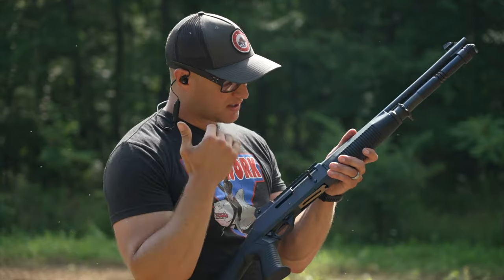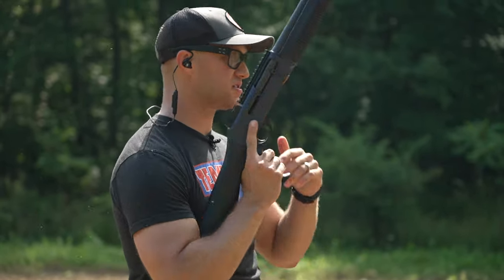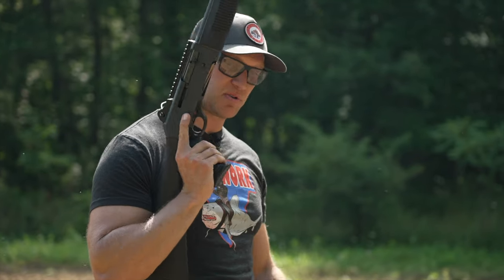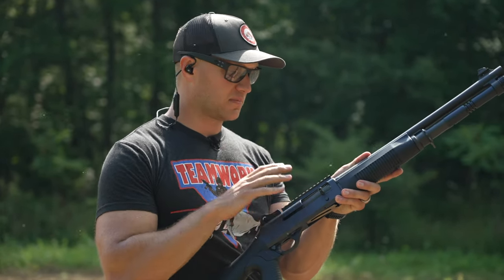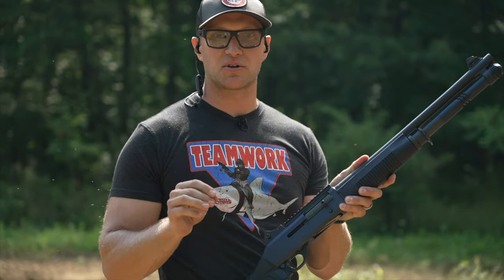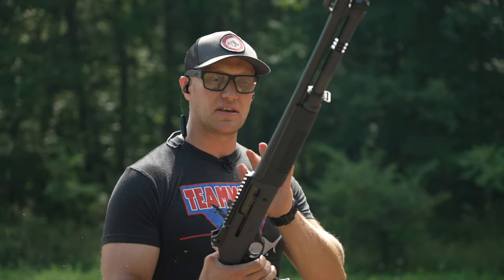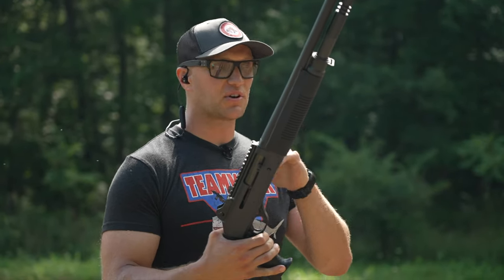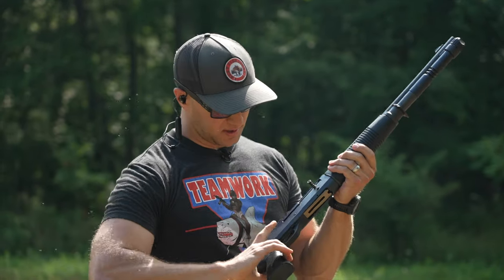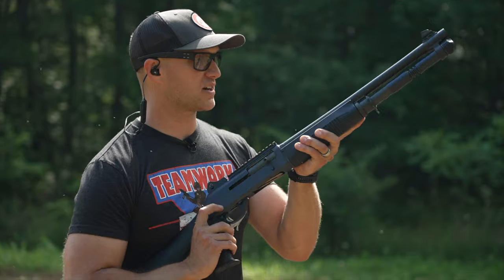To make this thing shine more, you could swap out your rounds — throw slugs in here. Right now I've got two slugs in here, some Winchester Super X. That's the beauty of the Benelli system and autoloading shotguns in general: there's no need to use reduced recoil rounds. Full power loads in this shotgun are absolutely nothing to handle — they're not hard to shoot, they're easy to handle. Sometimes people just need to get out to the range and shoot 12-gauge like it's supposed to be shot.